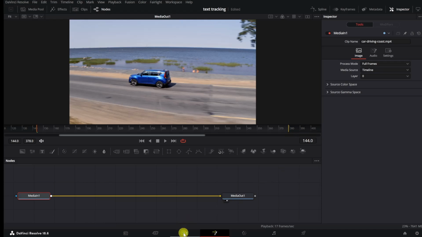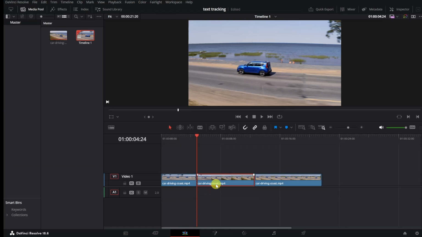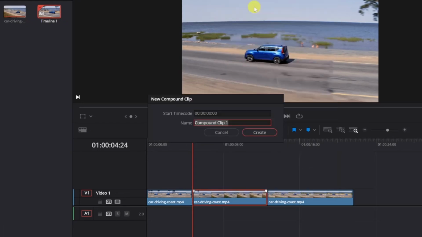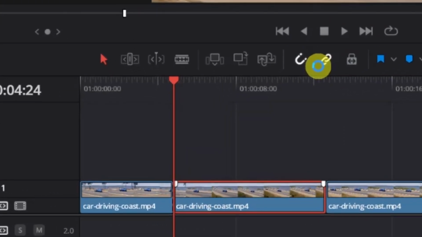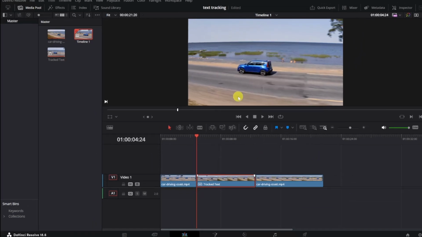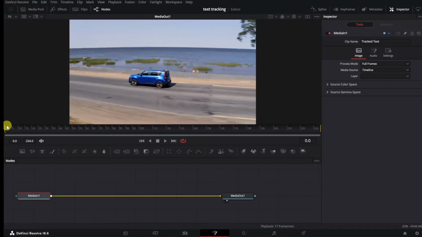So let's go back. What we actually want to do is create ourselves a new compound clip. So we need to do that. So we'll select it. We'll give it a name that describes what the clip's going to do. In our case, tracked text. And then when we create it, you'll notice that your clip inherits that name on the timeline, which also means that as we add more and more clips for more and more complex editing, it's going to be a lot easier to see what's going on. So lots of benefits here. And as you can see, when we go back into the Fusion page, we no longer have those extra bits at each end. It's a lot easier to work with and it makes a lot more sense. So tip number 1.